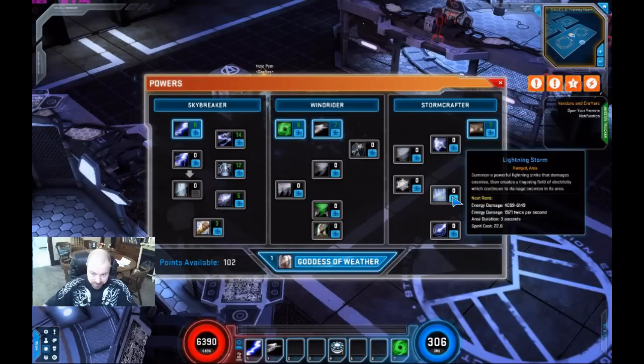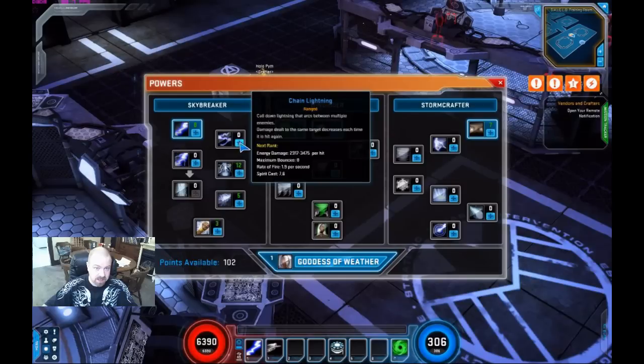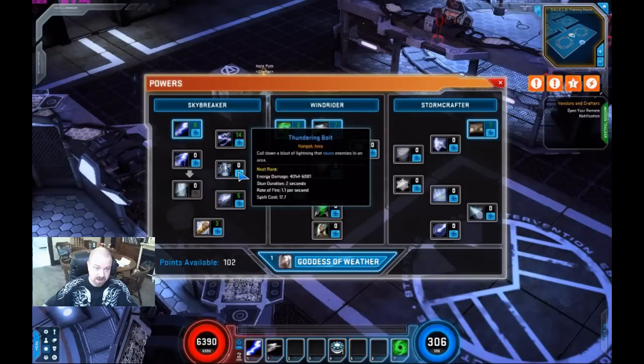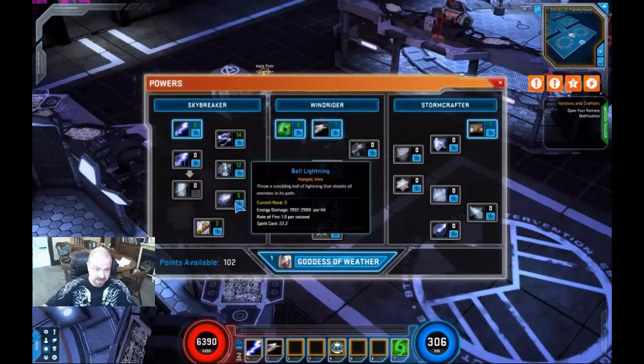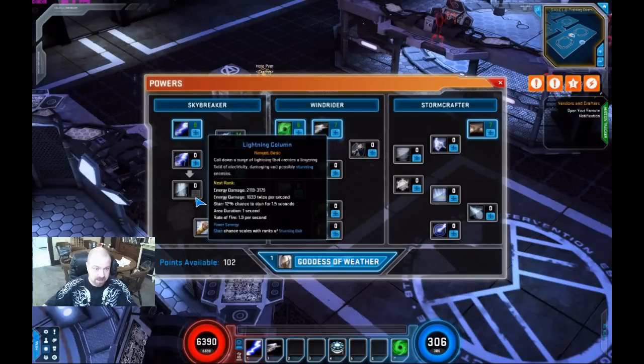Lightning Storm, tons of DPS, an interesting alternate if you want to go that route. Chain Lightning, tons of extra DPS, another interesting route to go. Thundering Bolt, same. Ball Lightning, same. Lightning Column, people are loving it in Test Center. It looks pretty good still.